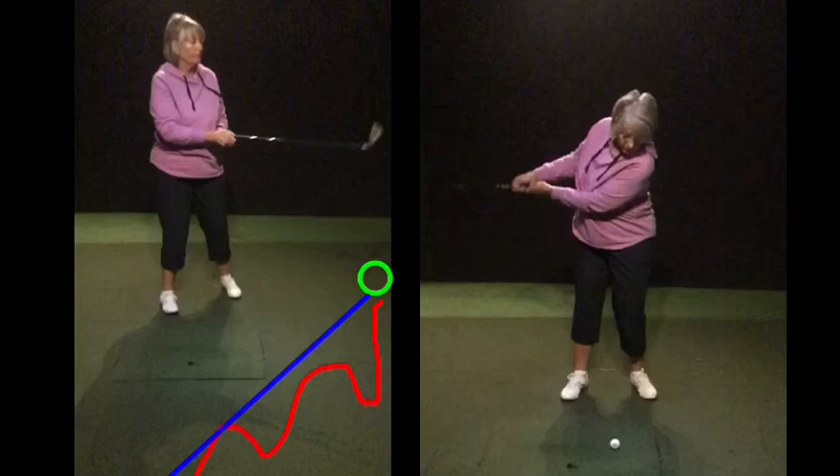At the moment, the grip doesn't probably feel as comfortable as you want it to feel, because you're doing something different to what you naturally want to do. So it does feel a bit strange, but in time that will become second nature. Rather than doing that, it's just dropping the club from up here down there — so my arm's not changing, I'm just dropping it further in the fingers — where you would, say, hold handbags, carry bags, golf bags, anything you want to hold or carry. You'd grip it in the fingers, because your fingers have got a lot more strength than wrapping them round here with a gap between your fingers.